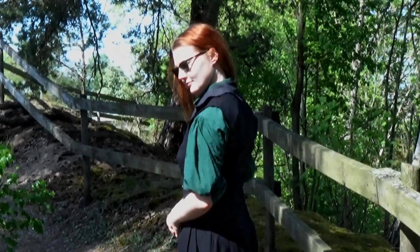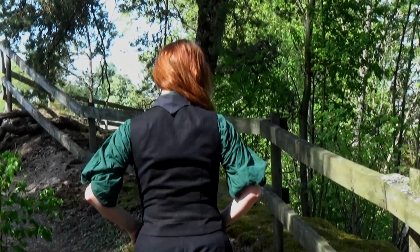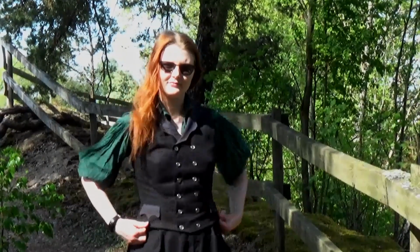So yeah, you can see some weird wrinkling in the back. That is because it's too tight around the hips, because this fabric wasn't quite as stretchy as the purple one was, and I didn't realize that, so I'm going to change that on my pattern to give me a bit more ease. Yeah, and that's the project.